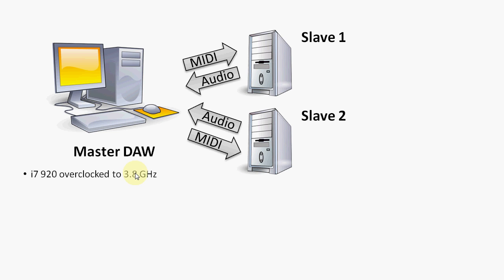For the true geeks out there, I'll also mention that I have the processor C-states disabled on my master DAW. I have SpeedStep enabled, but within the operating system, I set the minimum processor state at 100%. So it runs at 3.8 gigahertz 100% of the time and never downclocks to save power or energy. If you have a more recent processor, you can probably get by with allowing it to downclock to a lower clock speed and still be just fine. But this processor is several years old at this point. It needs all the help that it can get.